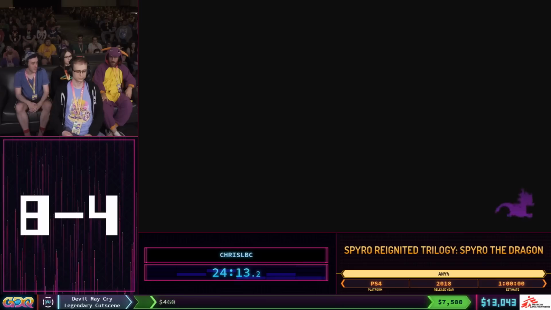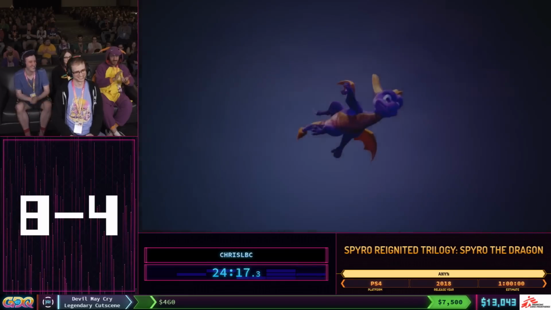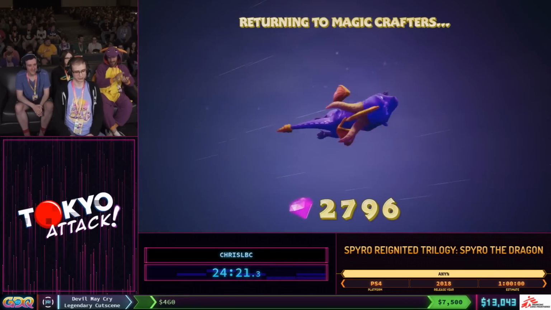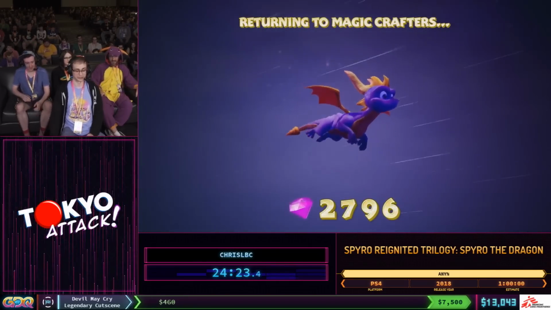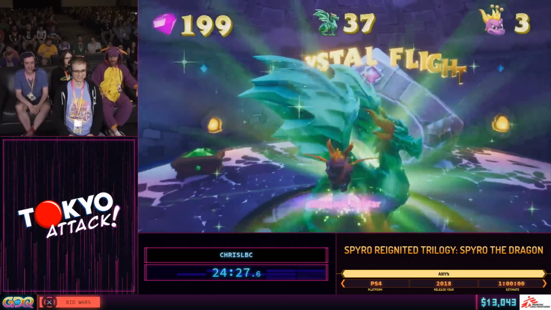Nice. 300 gems, easy peasy. Easy peasy, lemon squeezy. Chris making it look easy, dude. I'm surprised I recovered on that one. That could have been a lot worse. It's not something you normally practice for, I imagine. Yeah, it's good stuff.